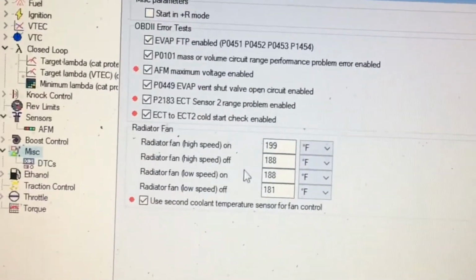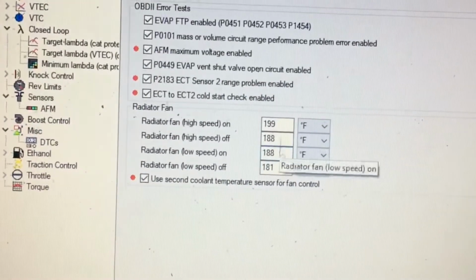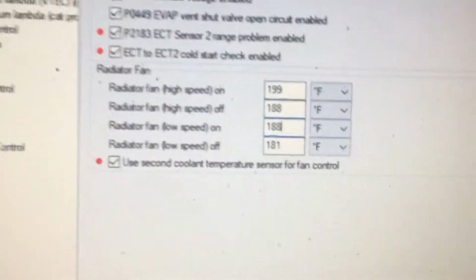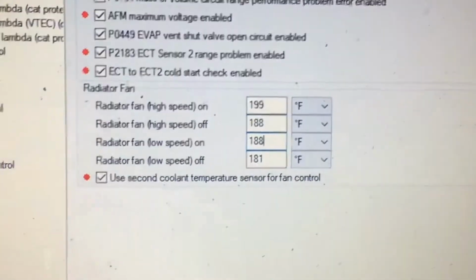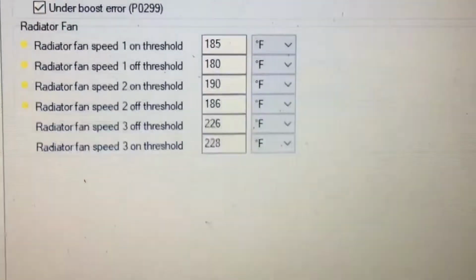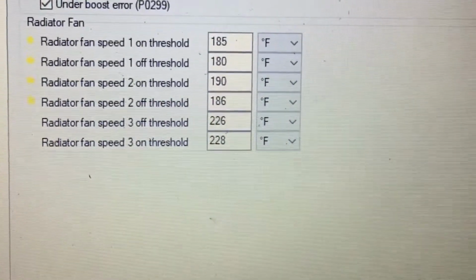The high speed fan, low speed fan. You could select the temperature at which you activate it. So you go in there and adjust your temperatures lower so the fans come on sooner so your car doesn't get hot. See, on my Civic Si, I have three different settings.